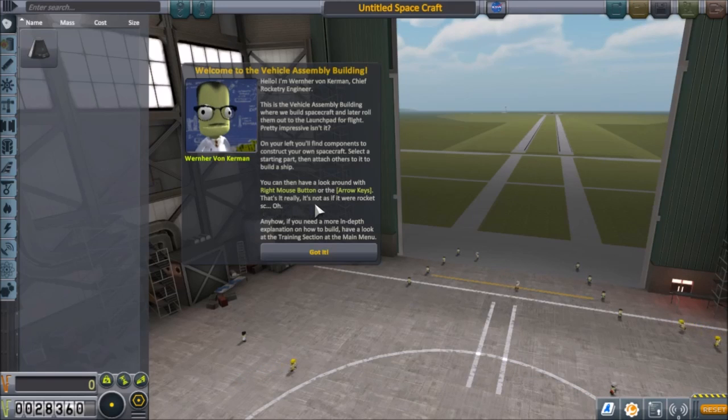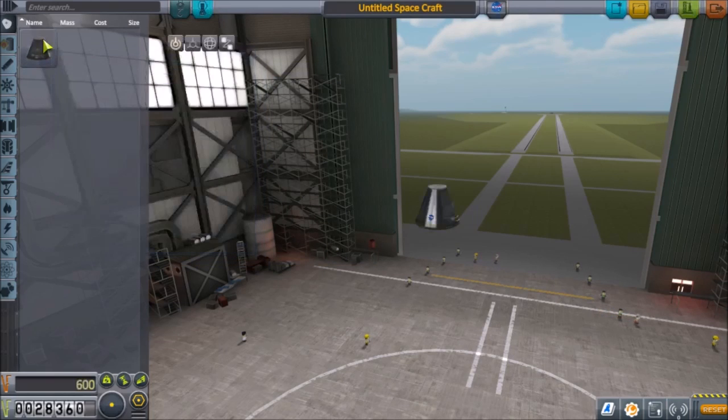That's it, really. It's not as if we're rocket, yeah, we're not rocket scientists. Anyhow, if you need a more in-depth explanation on how to build, have a look at the training section at the main menu. Again, yep, they keep telling you to go to the training section. I've already done some of those.